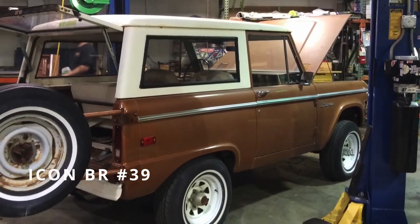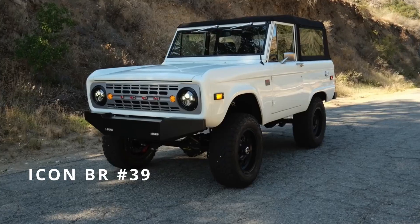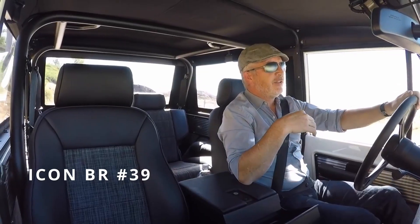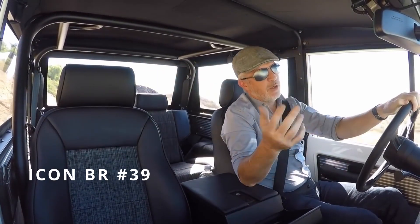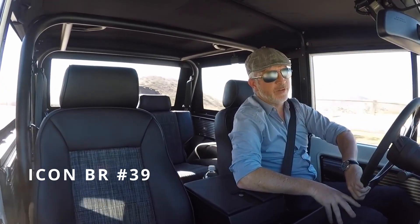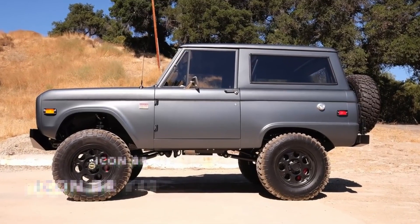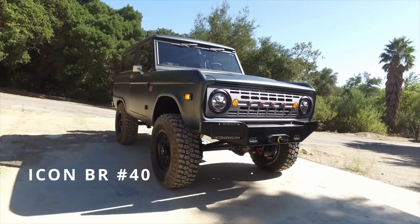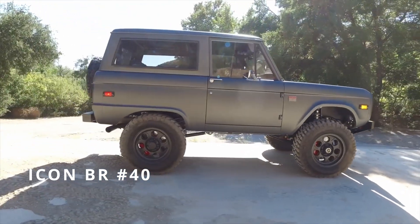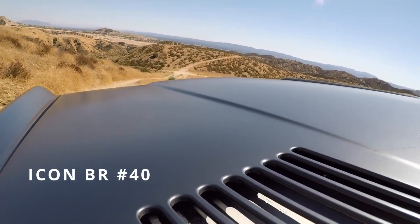And white, obviously. Doing a run of white lately. Each one's actually been different — different whites, different matte or high gloss, different trim coloration, so they're each unique. It's interesting, we just did a run of whites all at once — comes in waves. My team's already put the 500 test miles on it, so it's pretty much ready to be delivered. But of course I had to sneak it away to share it with you guys. So it's number 75, finished in a lovely frozen or satin charcoal paint. It has no Ranger trim — it has the usual Icon design front and rear bumpers, the rear with the swing-out tire carrier, integrated reverse camera, and integrated reverse light.